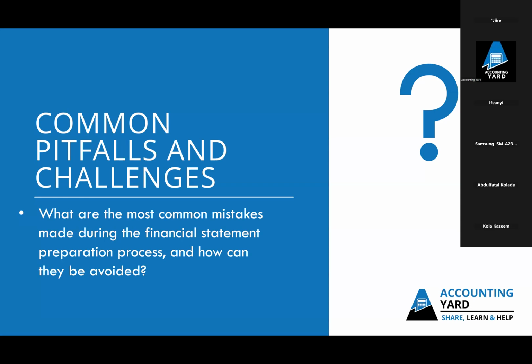Don't forget that sometimes the kind of errors people see in your financial statements could also affect how people view the business itself, right? So you want to ensure that there are different levels of review. Someone prepares it, someone else does a review, and someone else does another additional level of review, to ensure as much as possible that the financial statement is error-free. Otherwise, investors or stakeholders' perspective of the business may be affected.